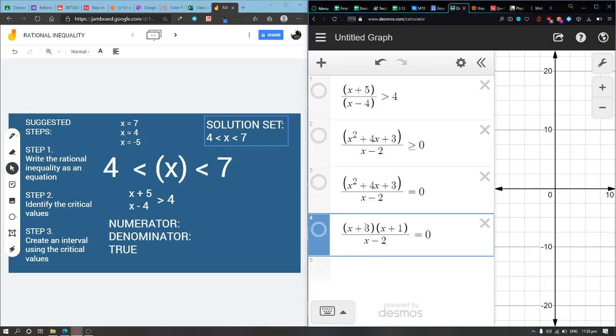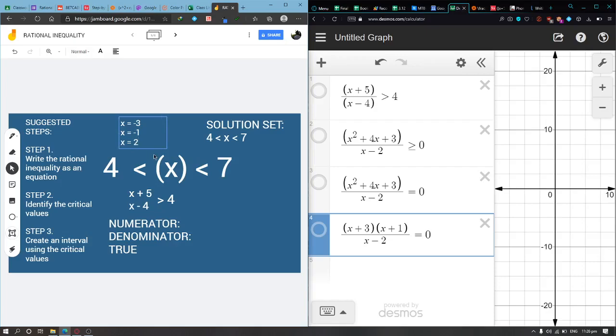So, since ito ay naka-factor out na, meaning lahat na ng factors is nakuha na natin, let us try to solve for any values of x to make it 0 yung ating fraction. Since x plus 3, so x plus 3 is equal to 0, so x transpose yung 3 magiging negative 3. Next, x plus 1, so transpose magiging siyang x minus 1. Next, x minus 2 transpose magiging x positive 2.